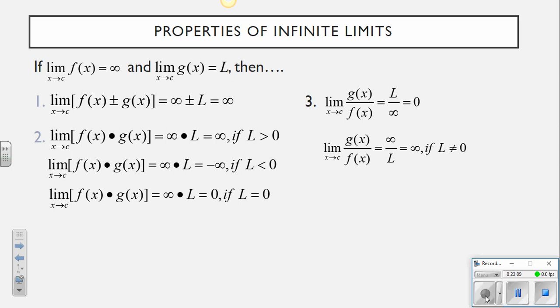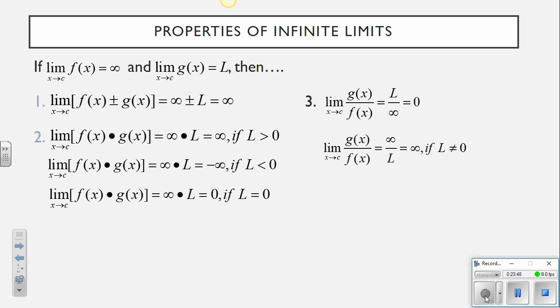All right. So with these limits, notice here that f of x as x approaches c goes to infinity, but g of x as x approaches c goes to some constant L, so it goes to a number. If you add the two limits, and we did these limit laws earlier within the unit, correct? So if you have the limit as x approaches c of f of x plus or minus g of x, that's still going to give you infinity plus or minus a number. Infinity plus or minus a number is still what? Infinity. So infinity trumps if it's just a number, okay?